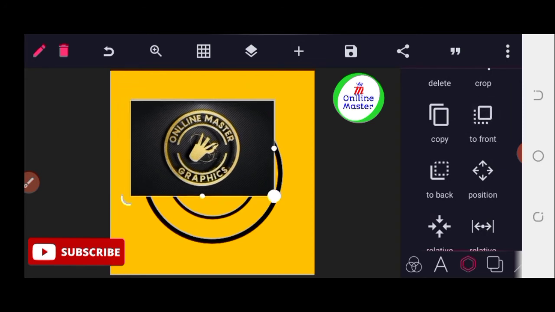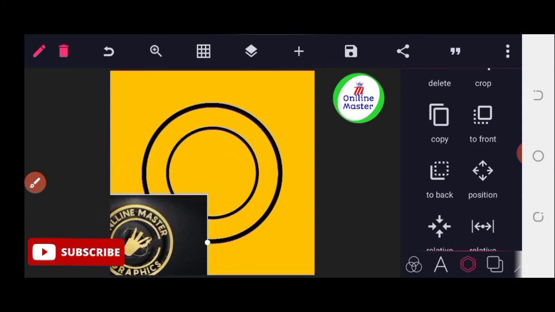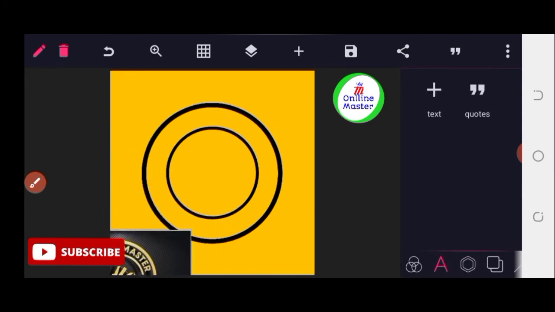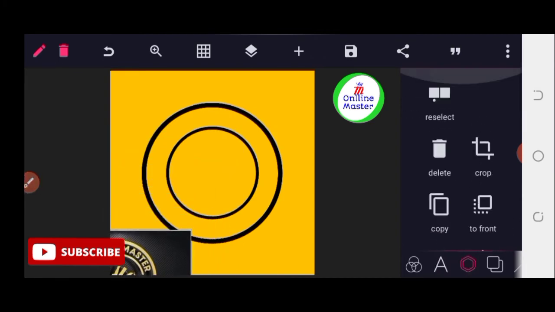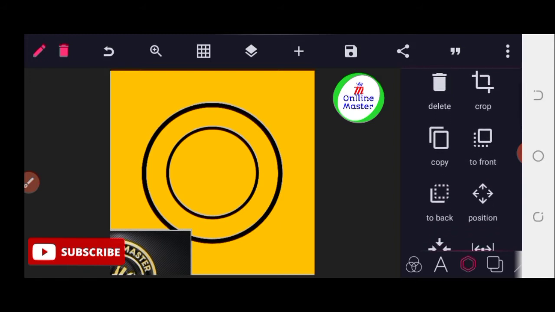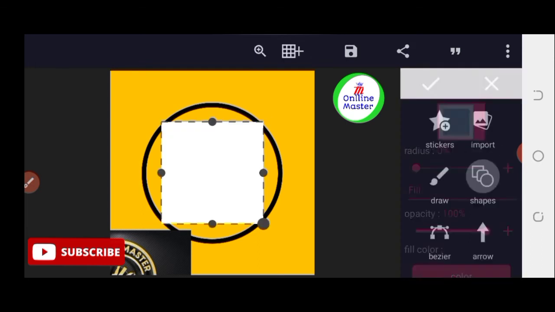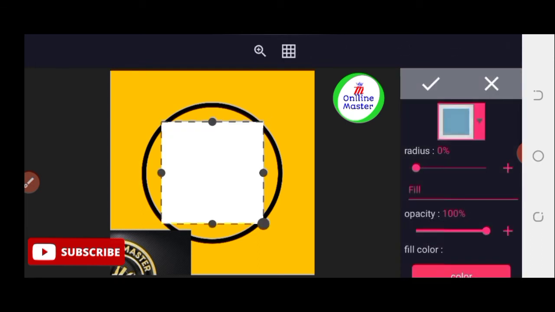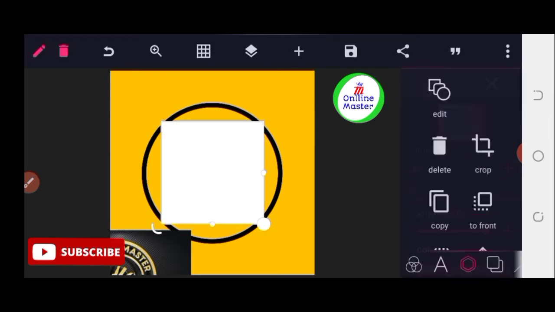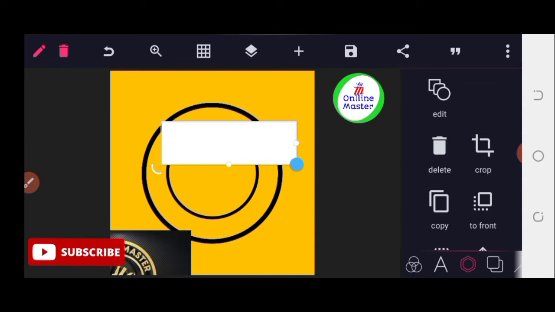So what next we want to achieve is how do we cut that area out. So watch closely. I will show you how we do that now. Click on the middle icon and select shape. When you select shape, you choose square. Square is okay without any stroke. You don't need to apply any stroke.